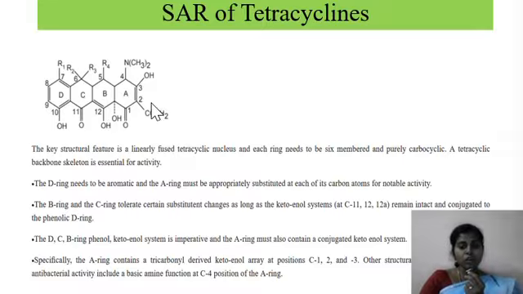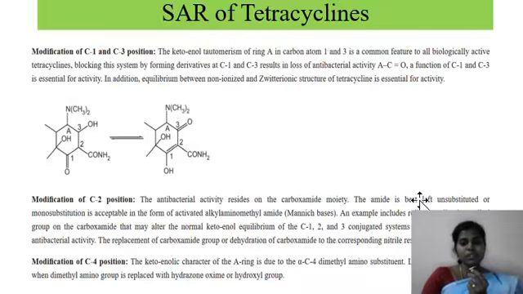A hydroxyl group also increases the polarity as well as the water solubility. The hydroxyl groups are found at the positions C3, then C12, then at C10. Then keto-enol tautomerism occurs in the molecule, as well as a zwitterionic structure is possible due to the presence of acidic as well as basic groups. For tetracyclines to show antibacterial activity, a diketone system must be present and keto-enol tautomerism should occur.